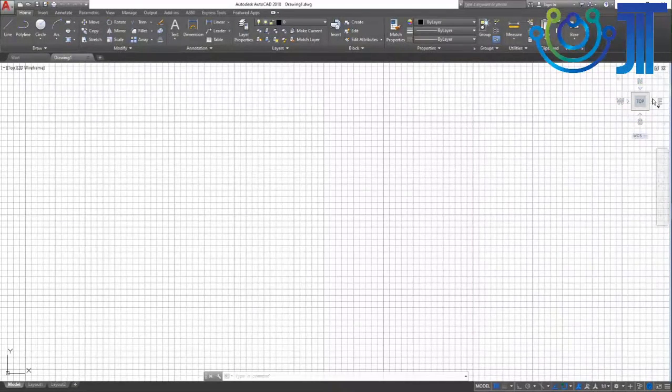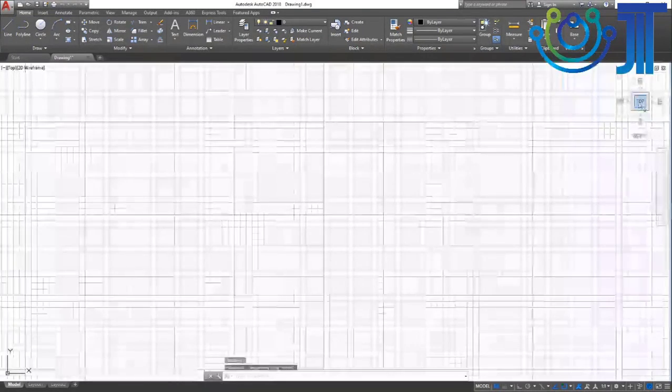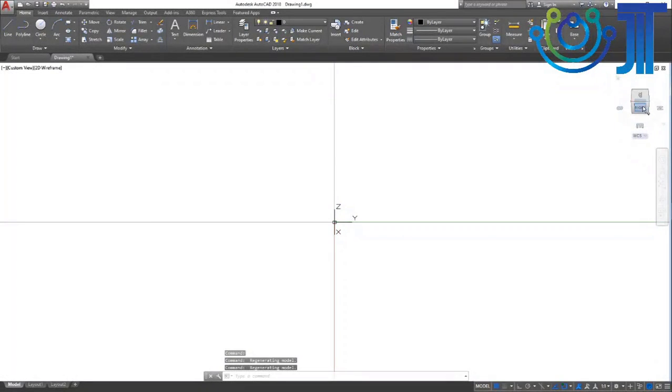Let's say if you want to see north-south, then you can rotate it with the north-south direction, shift it to the other side, and then rotate it to the east side, or you can go to the left side. As you keep on clicking it, you can bring it back to whatever position you want.